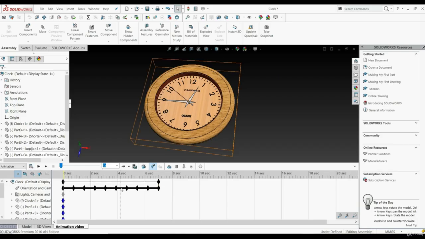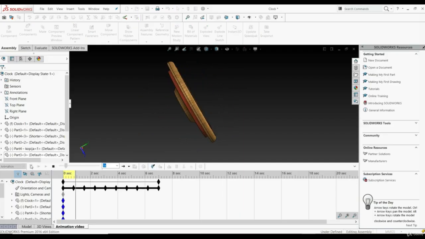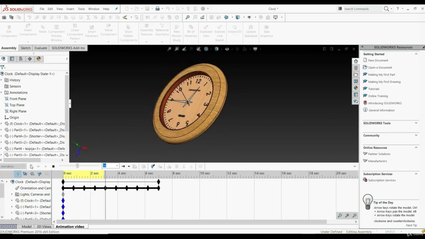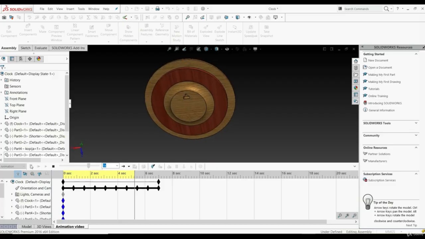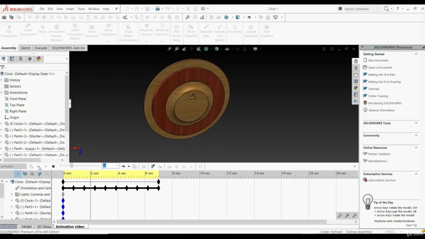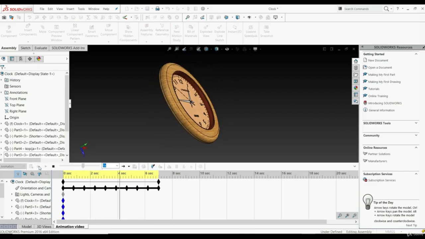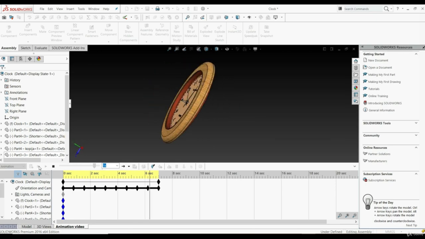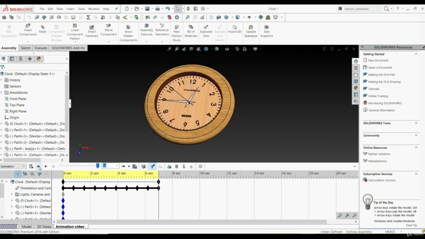And now if you want to see our animation video, let's go here. And here we have an option Calculate the Motion Study. So let's press this one. And now here we can see our motion study. So this is one rotation. Now we have a second rotation, like this. As well, you can click here, play from start now, like this. And this is a simple animation video.